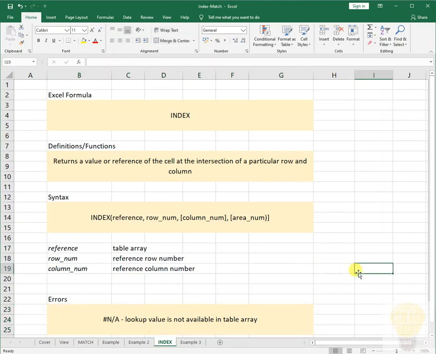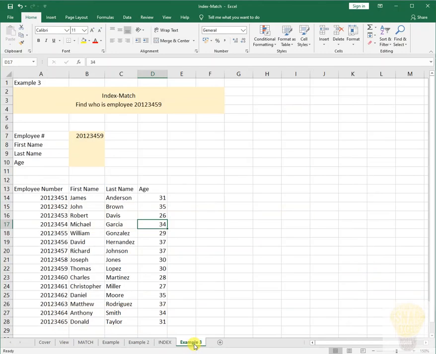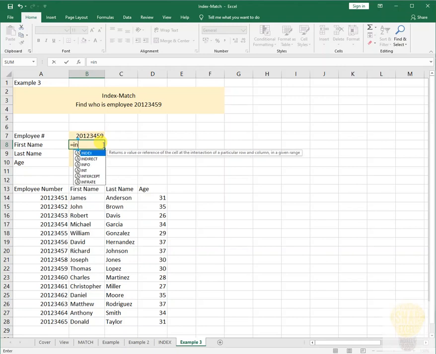So let's dive in and have some examples. We're gonna use index match, and we're gonna find who is the employee 20123459. To start off, we're gonna use the equal sign and then index, and our reference. Here we're gonna use that. Your reference will be different here.